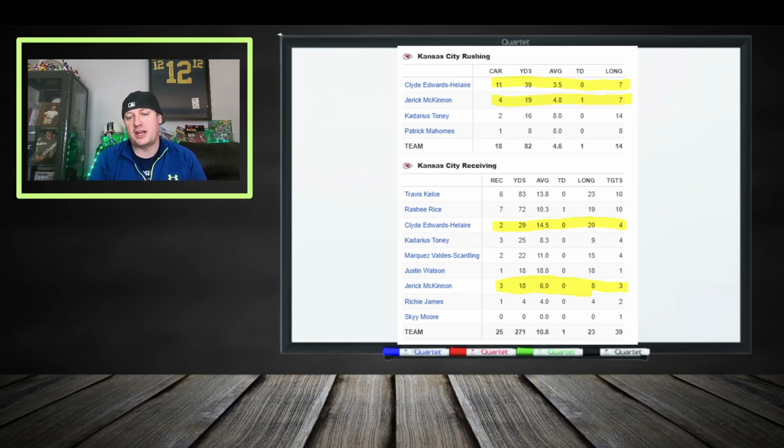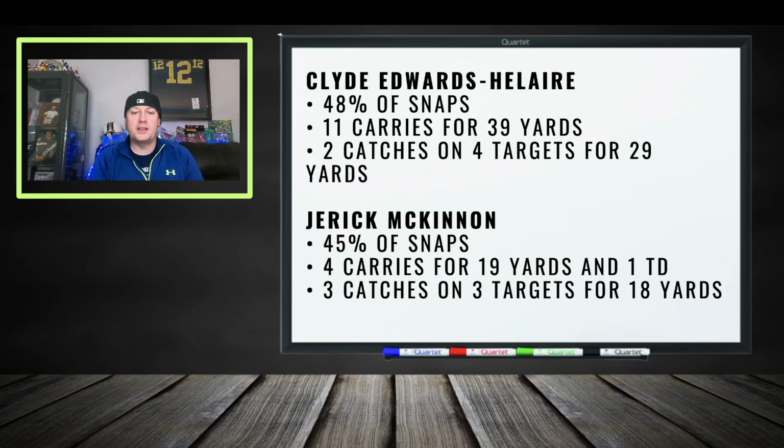Right now, Clyde Edwards-Helaire, if you look at things one for one here, with the snaps, everything's 50-50. However, he's getting more touches and more opportunities. We can't say that's going to be the thing going forward, though. We don't trust Andy Reid. We didn't even trust him last week after he said Clyde Edwards-Helaire was going to be the starter in the press conference. We didn't feel good. It was a dart throw situation. We're still in a dart throw situation, and we know that even more now. We really can't trust these running backs.